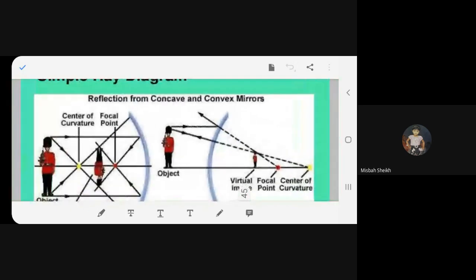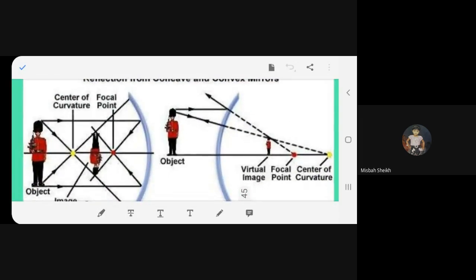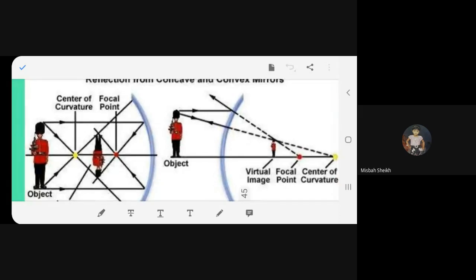The one on the left hand side is the concave mirror and the one on the right hand side is the convex mirror, right? What do we observe? This is the object. You see this? This is the object. And the reflection or the image is this one. What does it show? It is diminished, it is small in size, it is upside down, so it is inverted, right, beta? And it's on the same side of the mirror. It is real. You understood?